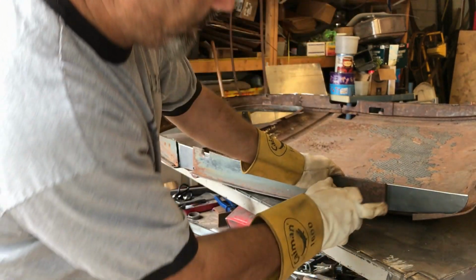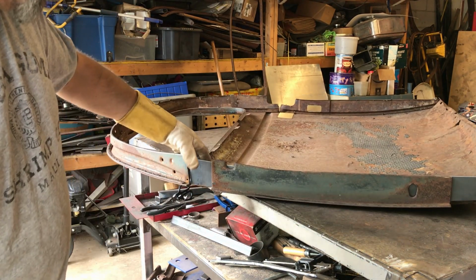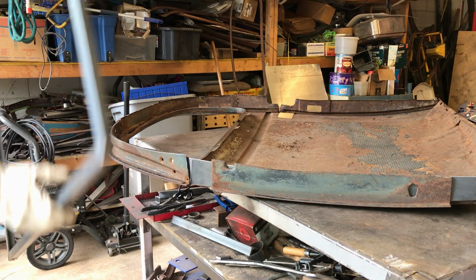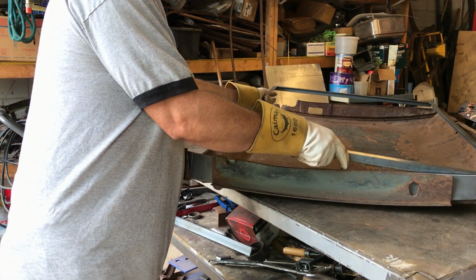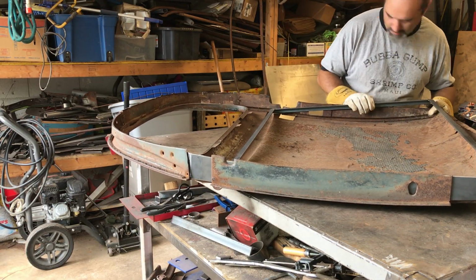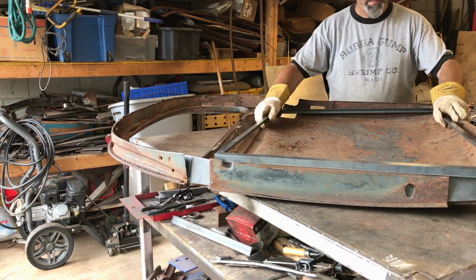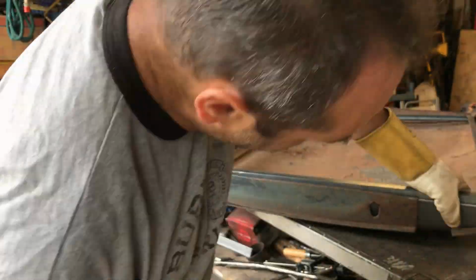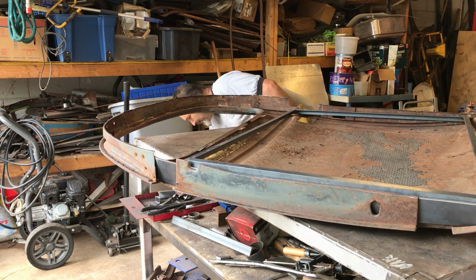Pretty good. So, hinge holes, screw holes for a hinge there, screw holes for a hinge there. Let's just see where the frame is sitting now. Which way round? This way round. Okay, so that goes in there. Let's go this side first. For demonstration purposes.